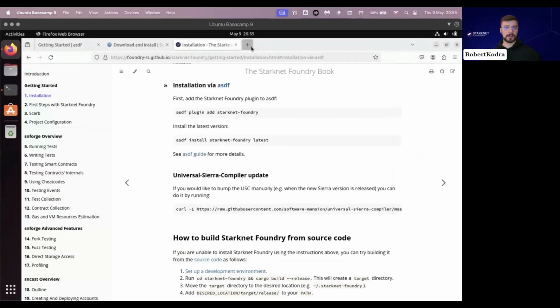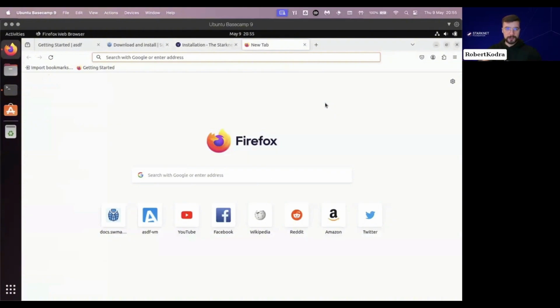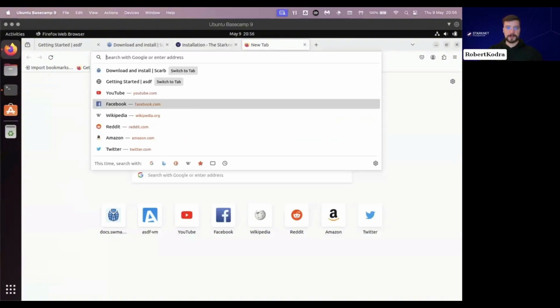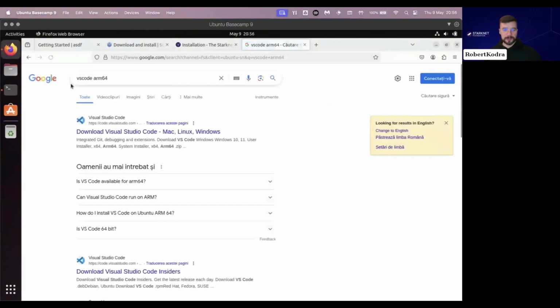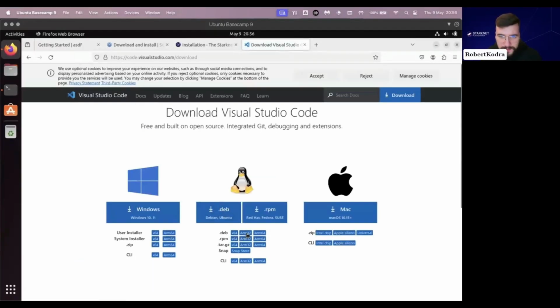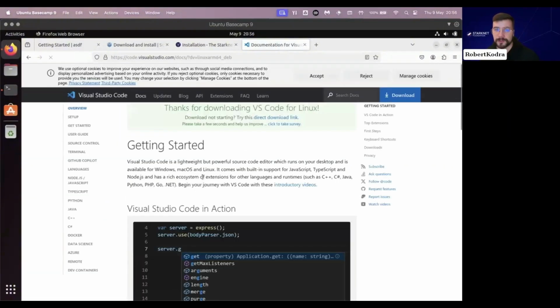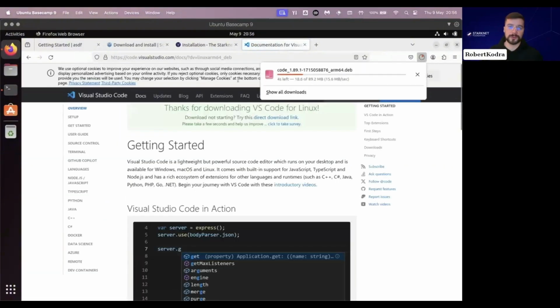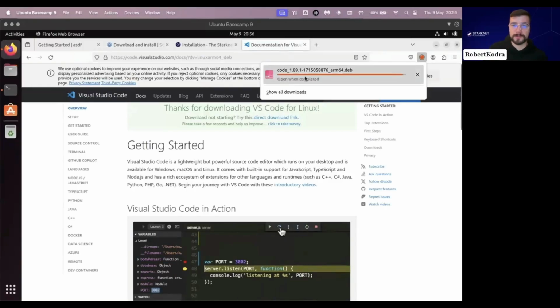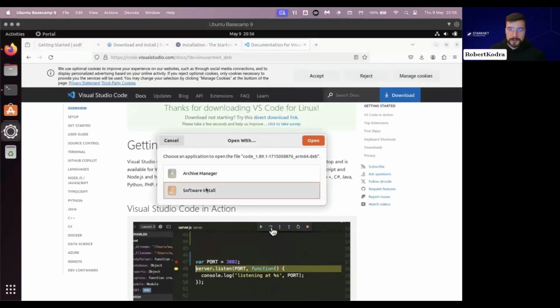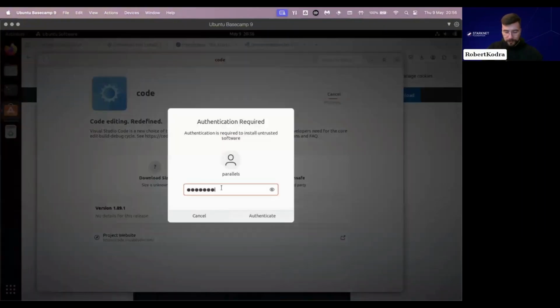Now, for the big guy, I have to install an IDE. So for that, I'll use VS Code. For my specific virtual machine, I have to download a specific version of it. So in my case, I have to download the ARM64, but I guess for you, it's Visual Studio Code. If you're on Windows, it's fine. And on MacBook, if you're using MacBook, it's fine as well. So let me install this quick. I have to plug in my password.